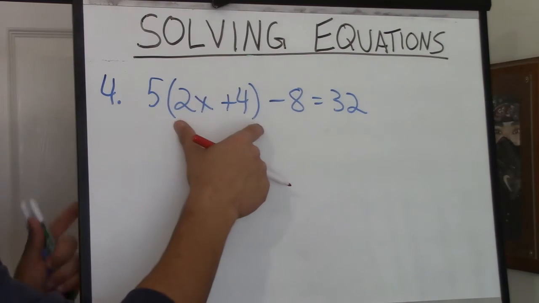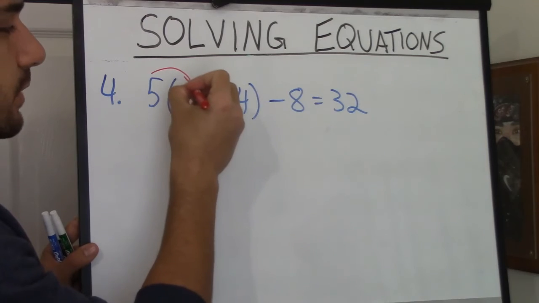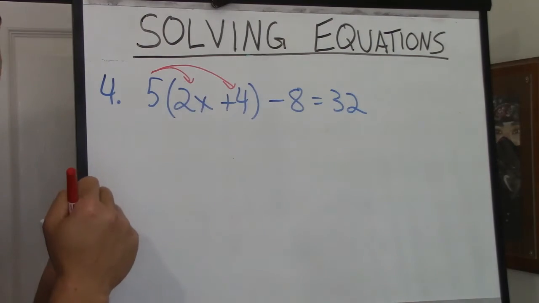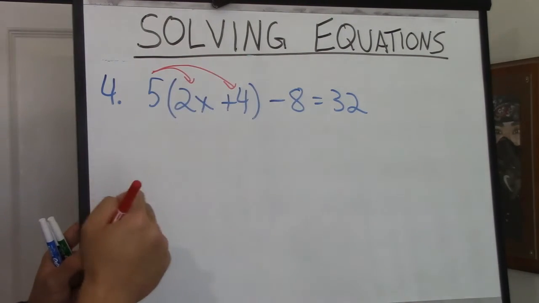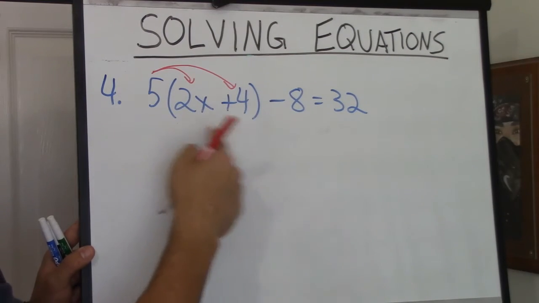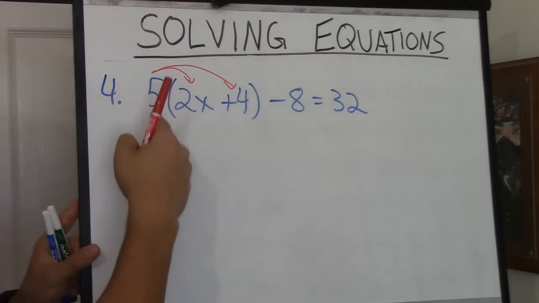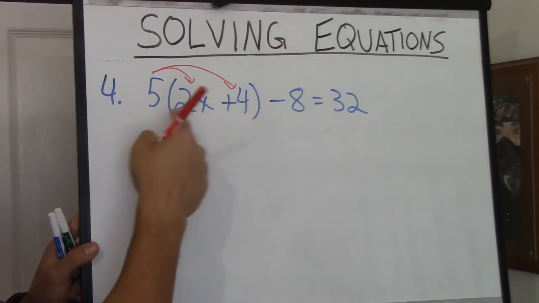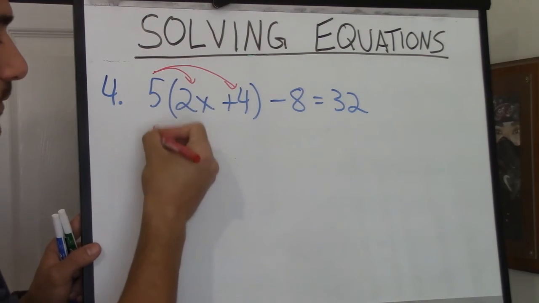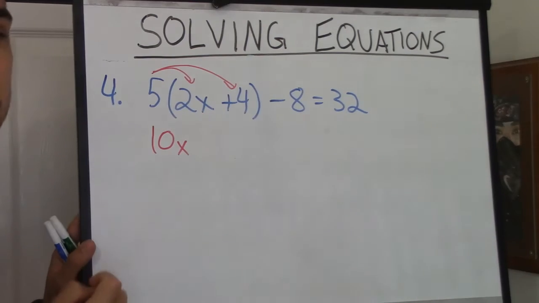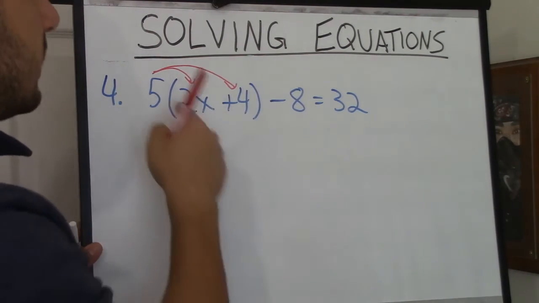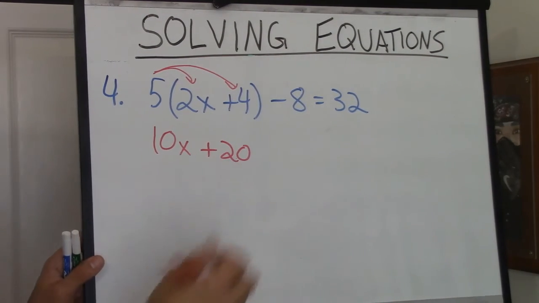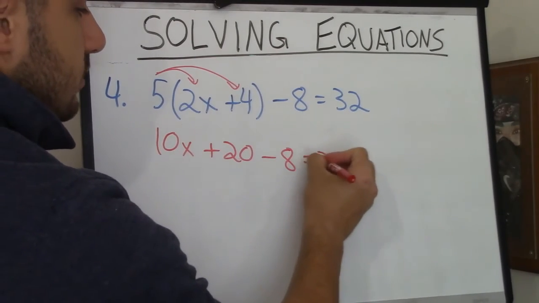So to get rid of the parentheses, like the lesson from yesterday, we can use the distributive property by distributing the number on the outside to each of the terms on the inside. So if we multiply our 5 to each of these two terms, that will get rid of the parentheses and we'll get closer to simplest form. So 5 times 2x, when you have a number with a variable, you just multiply the coefficients. So 5 times 2 is 10. You get 10x. You have to bring the x with it as well. 5 times 4 is 20. And then we still have this minus 8, and we still have equals 32.